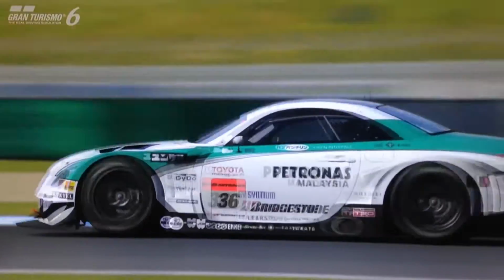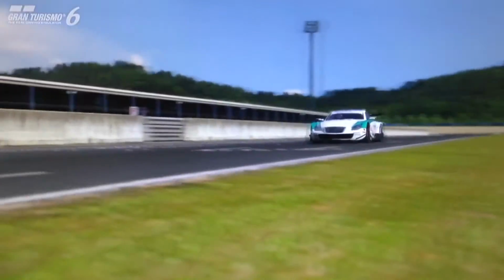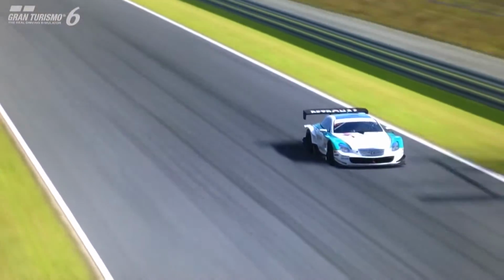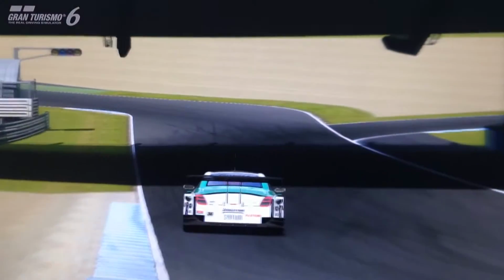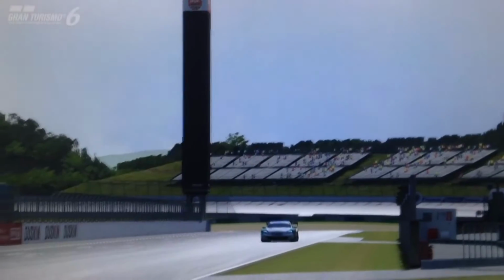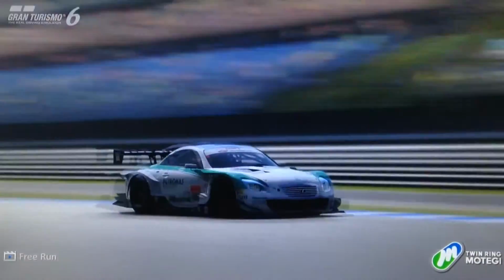Their straight line performance is very similar. And the SC430, as I've mentioned before, is one of the strongest straight-line Super GT cars in the game. Very strong acceleration through all of its performance range, low-end, mid-range, and top-end. And the top speed is also very good, around the mid-230s to 240 region, which can keep up with, say, a Supra, and pretty much outrun any of the Skyline models or most of the older Supras. Overall, the SC430 is a very, very strong Super GT car in all of its team forms.